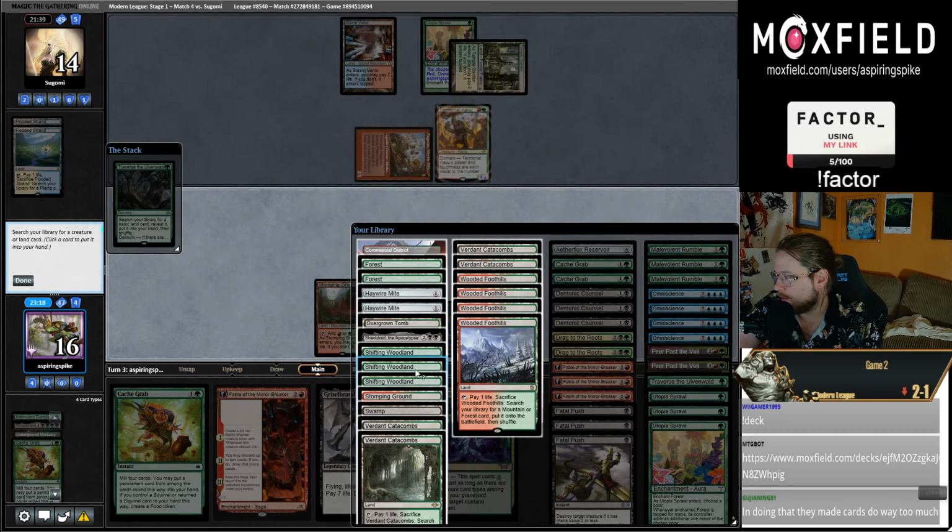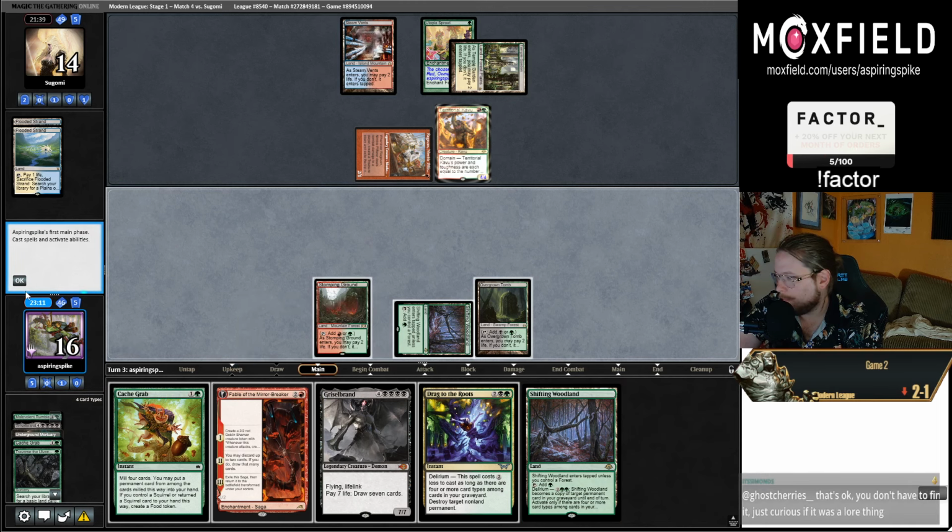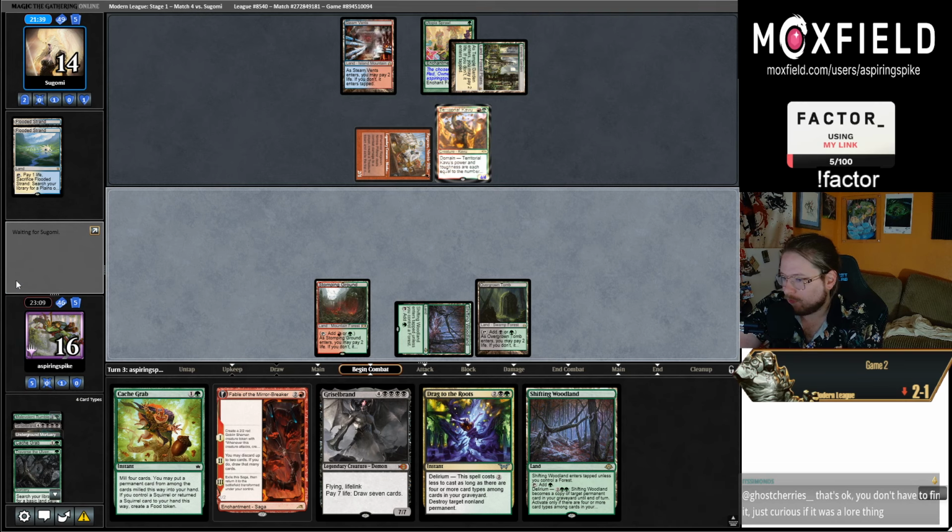I think I'm just grabbing another land here, and then I'm going to try to drag to the roots, and I guess I'll do it upkeep. Drag to the roots of the Kavu.